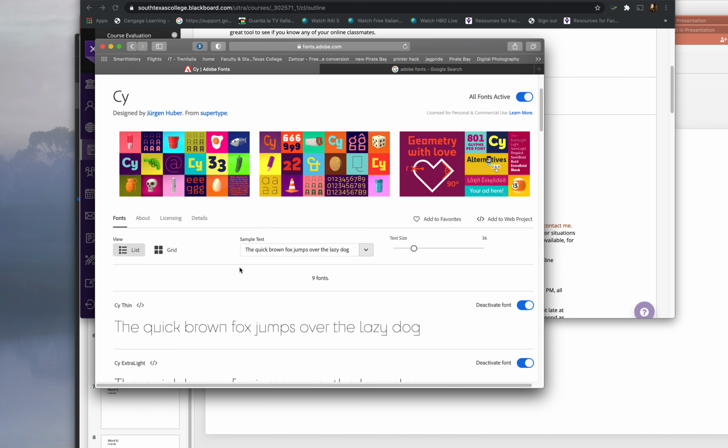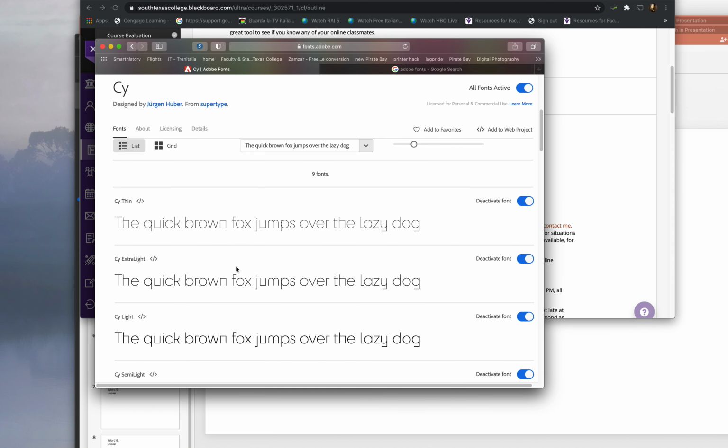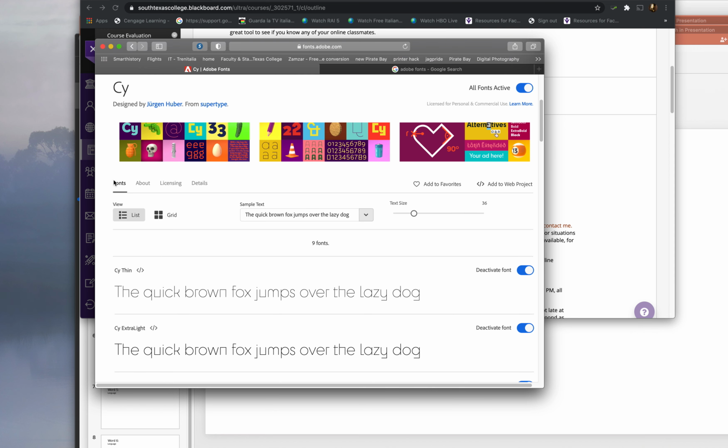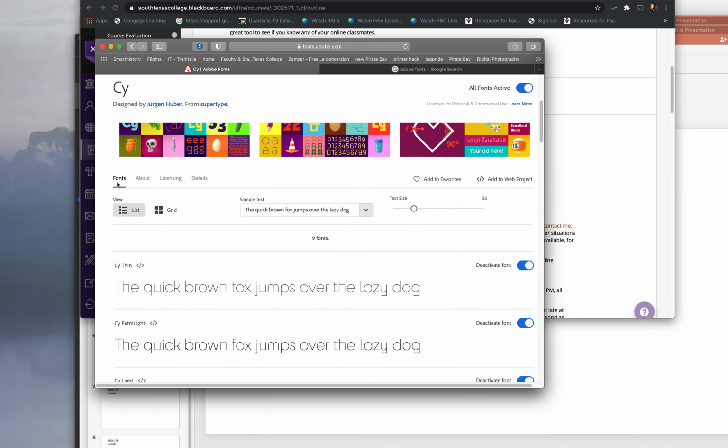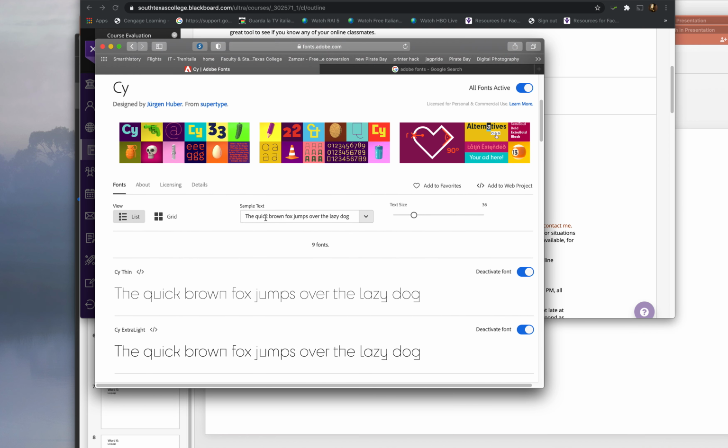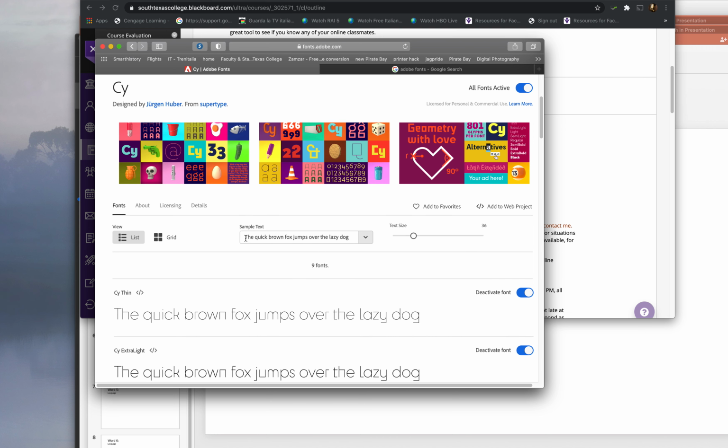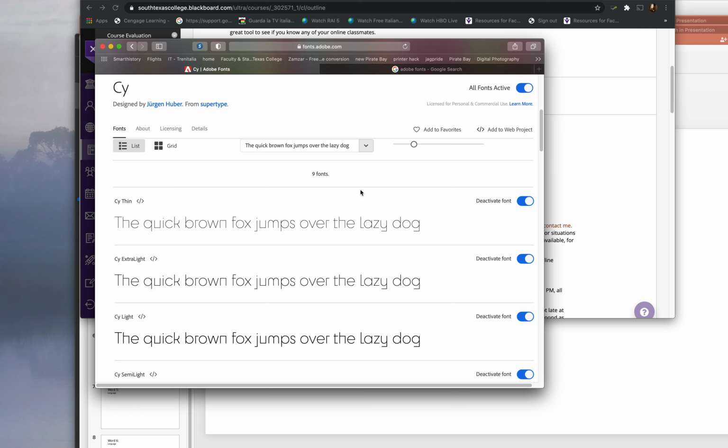Actually, one of your projects later in the year is about these categories that we talk about. So some are curvy, some are square. They're all kinds of stuff that you can look for. So you go and find something that is interesting for you and you can actually use on your project.